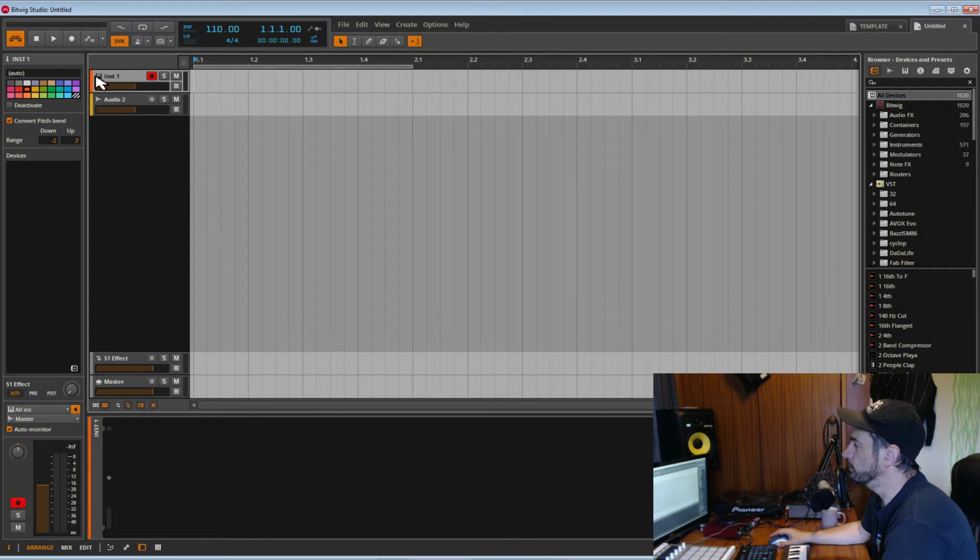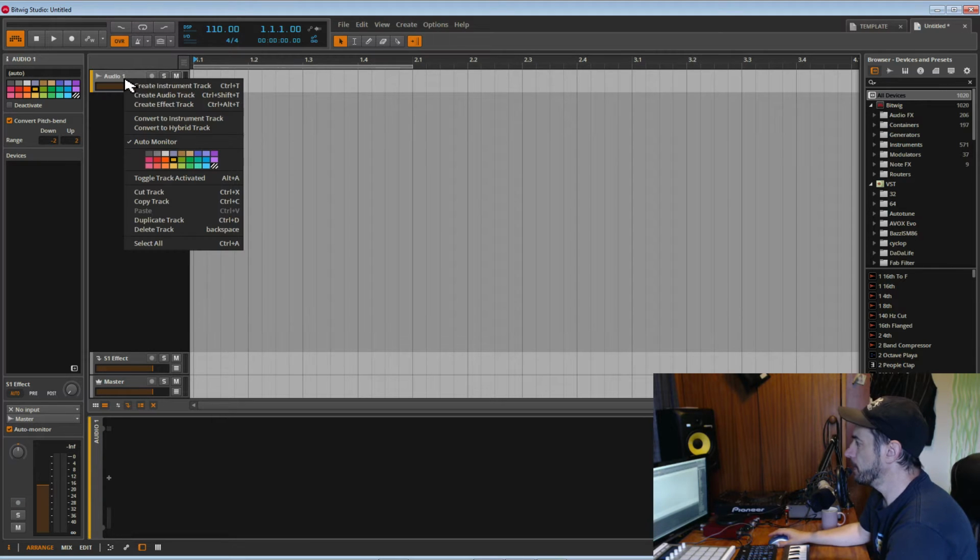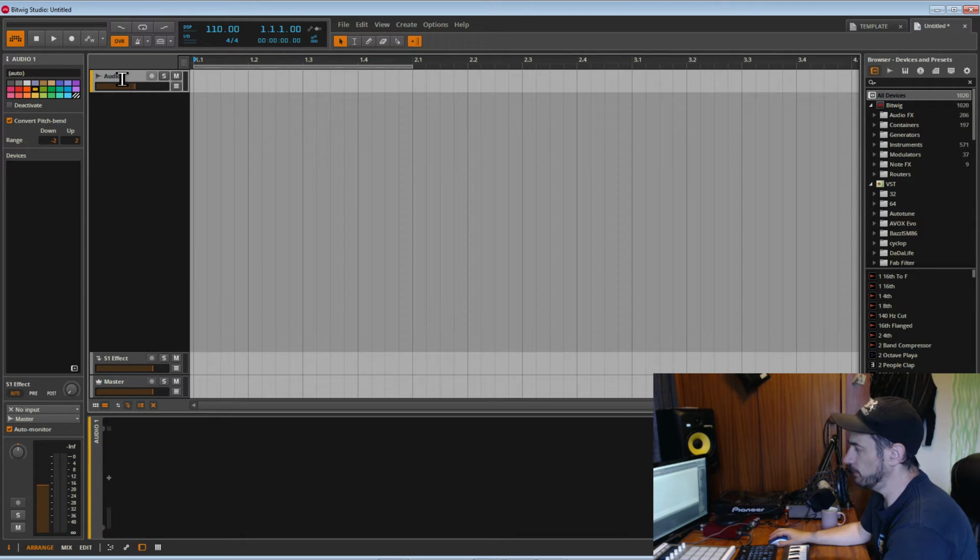What I wanted to do is first off create some buses. We're going to bus stuff. So I'm going to get rid of this instrument layer for starters. Let's get rid of that guy. Now the first one, I used to be able to right click on this and then select rename, but that's gone. So you have to hold down Alt and then click on it, and then we can rename it. So we're going to call this one bass bus.